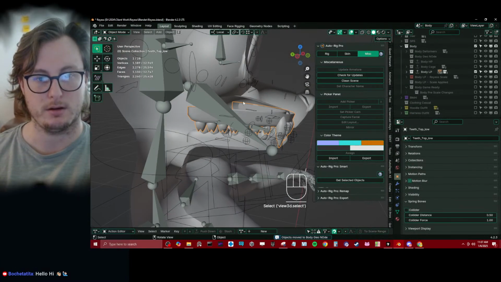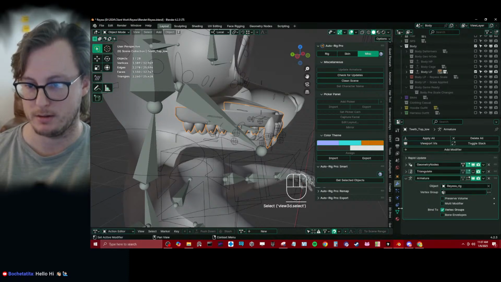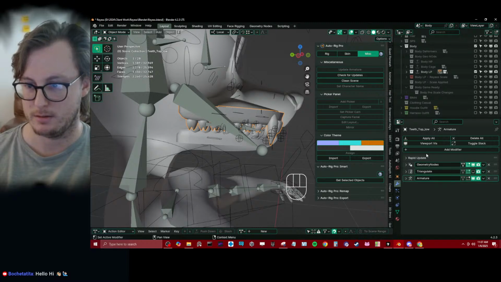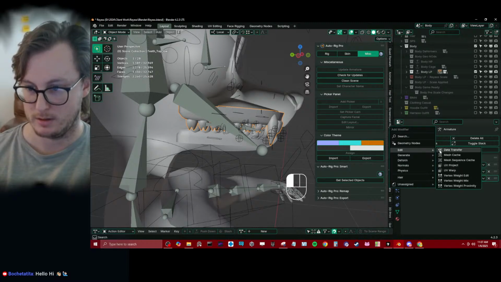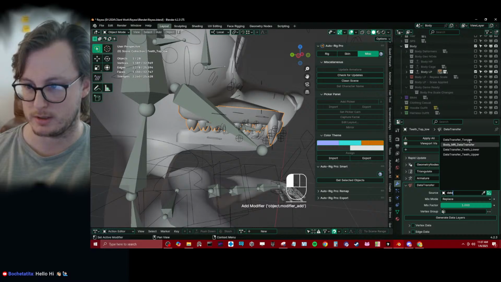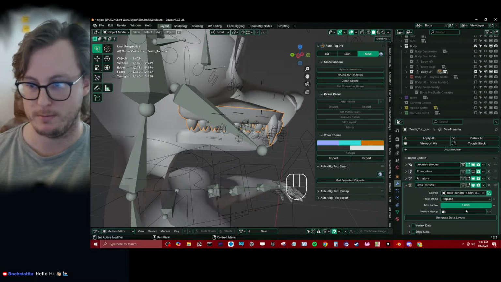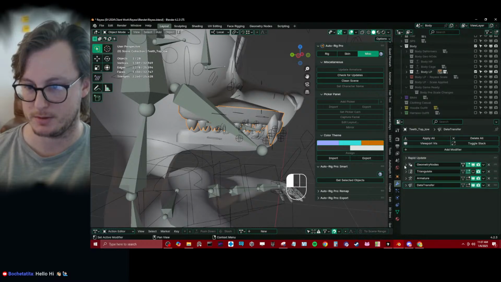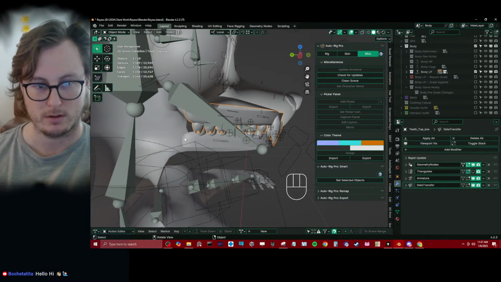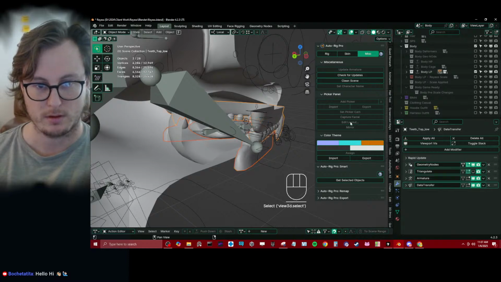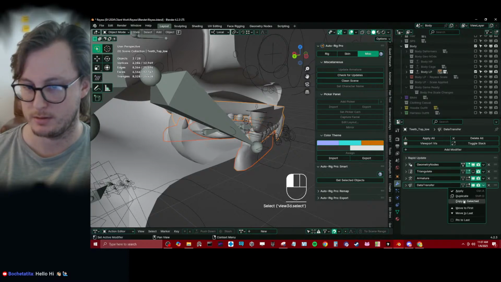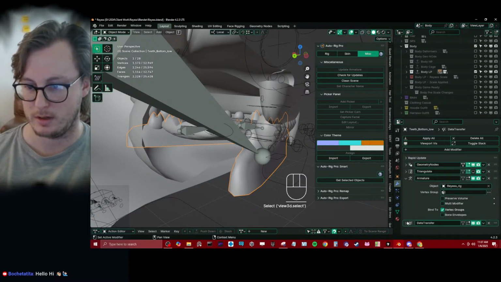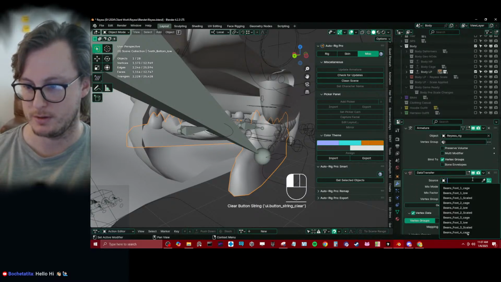And then on RP, we can simply add data transfer, teeth upper, vertex data, vertex groups. Copy this over, and then just change the source.